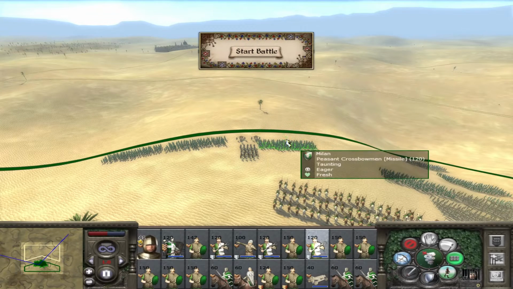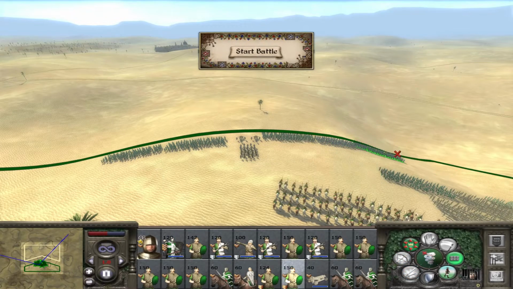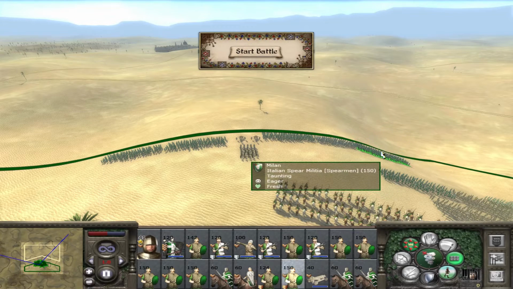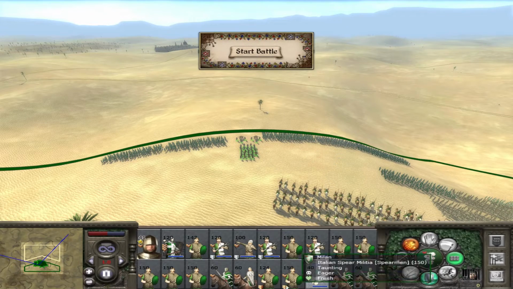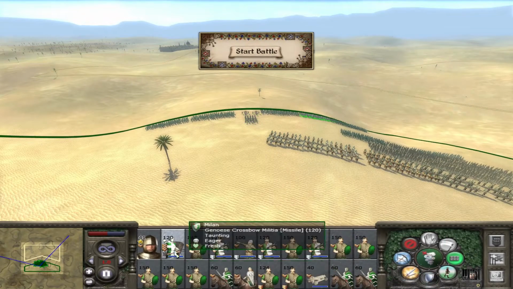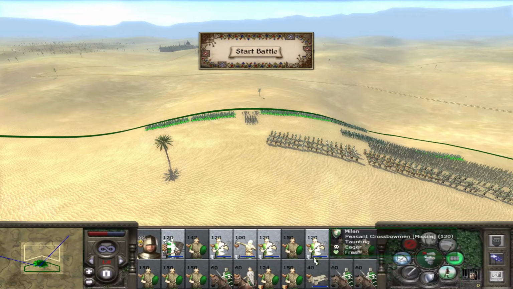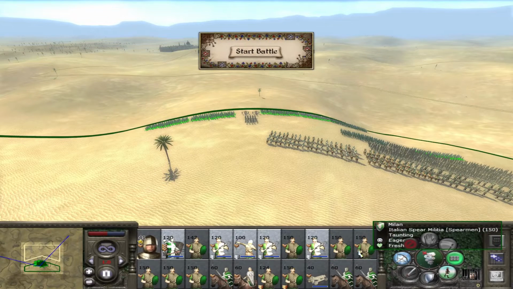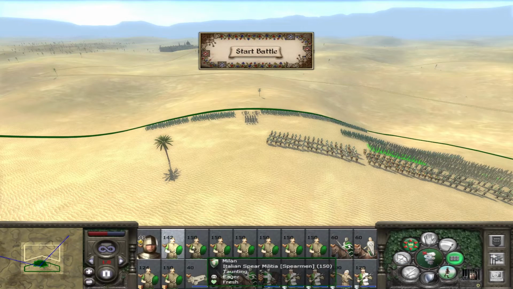It's okay to have some ordinary bowmen because then they can provide flaming arrows, which will reduce the Mongols' morale a bit. And put your artillery on flaming projectiles as well. So I usually organise everything like so. Put all the spearmen together.